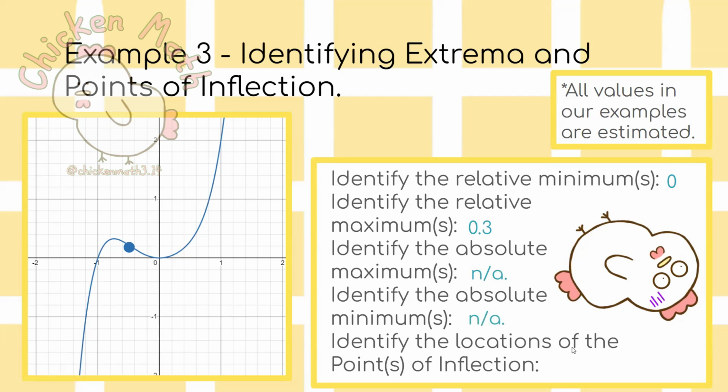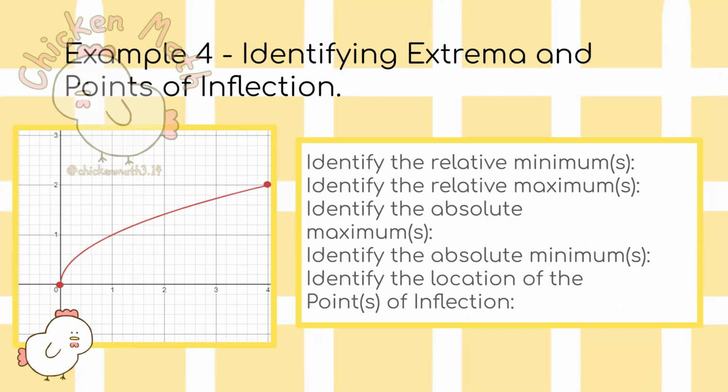Now we identify the locations of the points of inflection, so where the concavity changes. So we can use the little rhyme, concave down like a frown and concave up like a cup, like we talked about in unit 1.1. This graph goes kind of down like a frown, which indicates it's concave down. As we go along this interval, our rate of change decreases. Then it goes up like a cup. Our rate of change increases as we go along this interval. So this middle part right here, indicated by a dot, is our point of inflection. It changes. So the location would be about, say, negative 0.5 to 0.2.